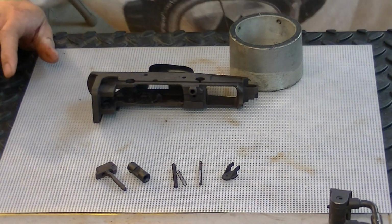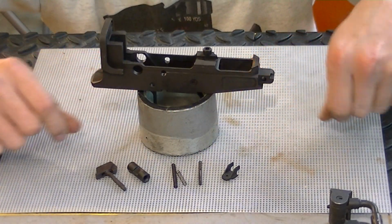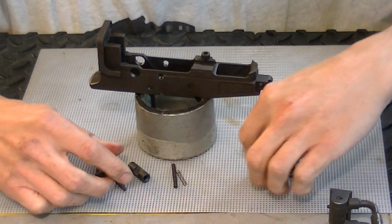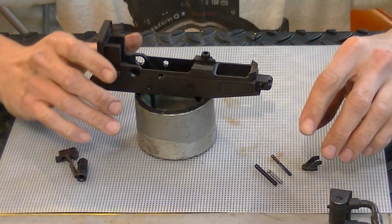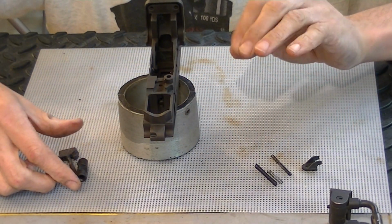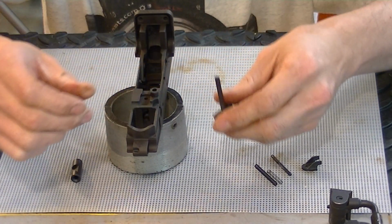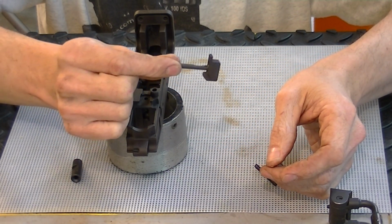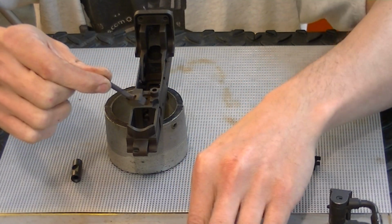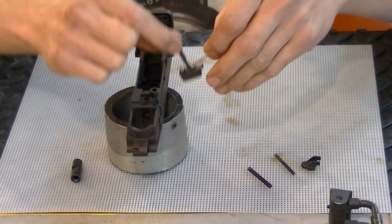Alright, what I like to do is take this unit here, and it's pretty convenient because it lets me put these receivers right there. Let me move them all around where I can see. Now, this gun is terribly notorious for, if you do not have the sequence of parts going in right, it's not going to work. Pretty much the first thing that goes in is your bolt catch, and it gets the thin wired spring. It's going to go right here into this hole.